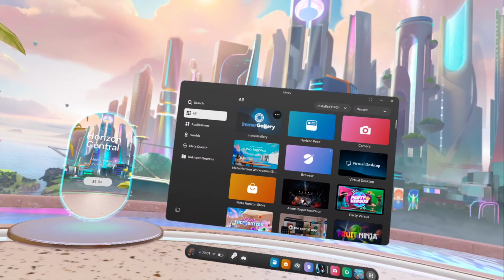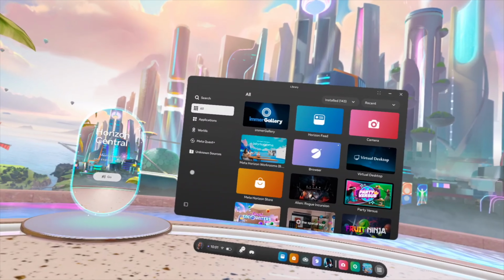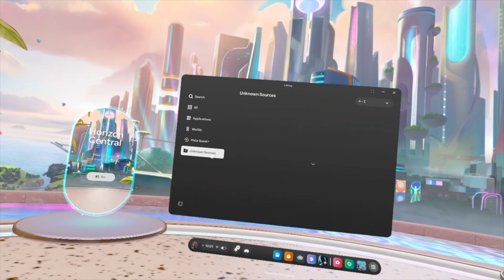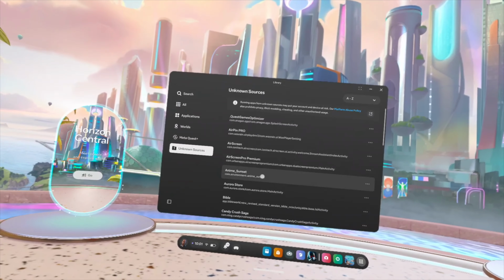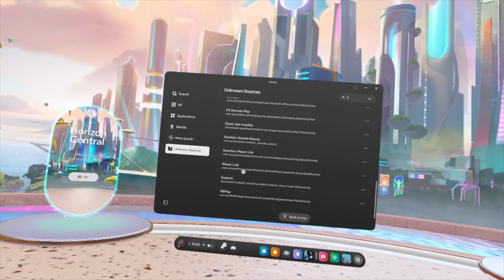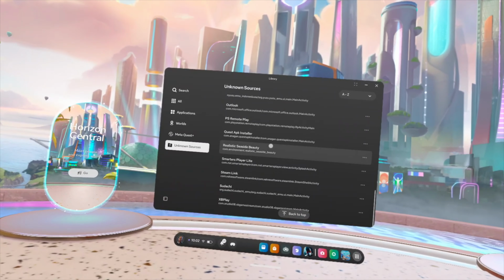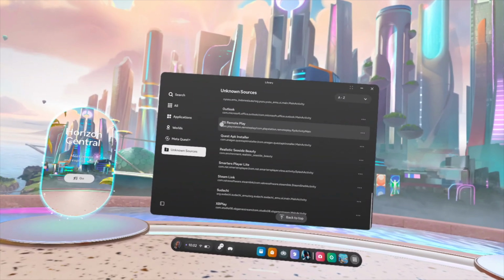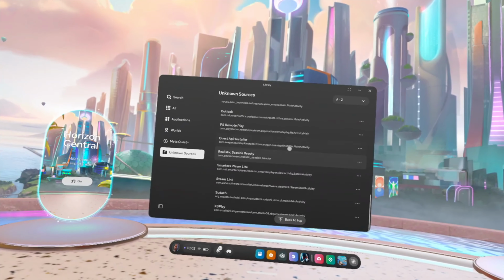Now, go inside your headset. You're gonna go down to unknown sources. And in unknown sources, you're going to see the Quest installer. Click on that. Once you click on that, it's gonna run you through granting permission to search your headset for any APK files. Grant all the permissions, say yes to it all, because you have to. Once you say yes to it all, boom, that's it.